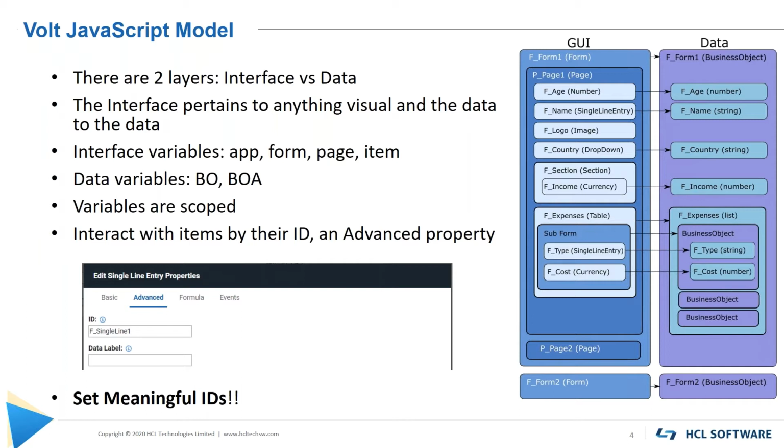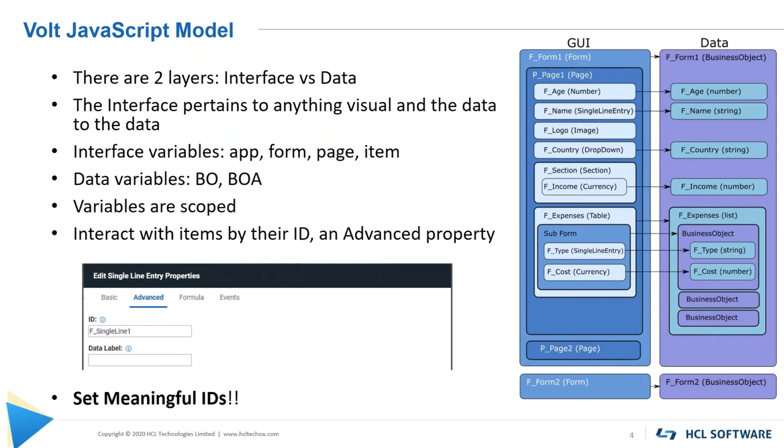So when you're referencing things within the JavaScript, which you'll see later on in the slides, it's form dot the page ID dot the item ID, and then something like dot get value. Or say form dot page dot item dot is visible would be something that's on the interface side.